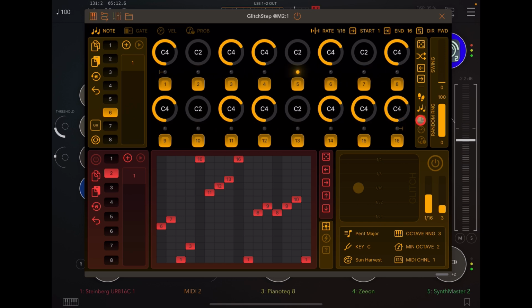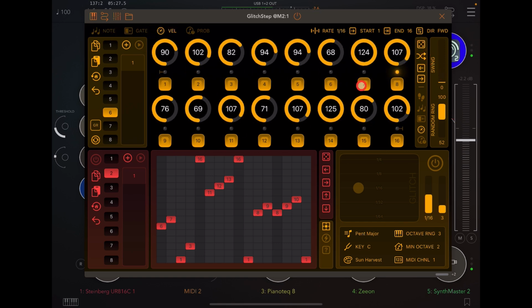Awesome stuff. Let's randomize the velocity as well. Let's turn the notes and that off. Just randomize the velocity, but we'll make sure the velocity randomization range isn't high. That's nice.